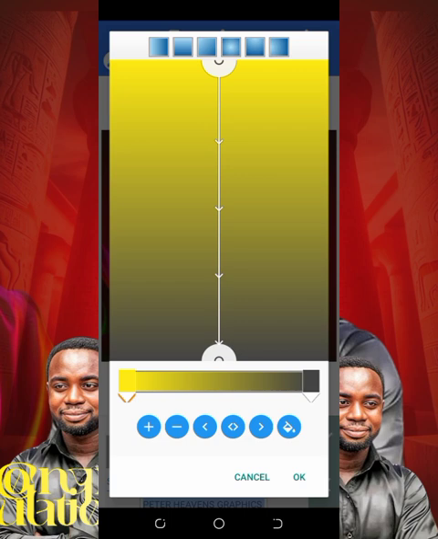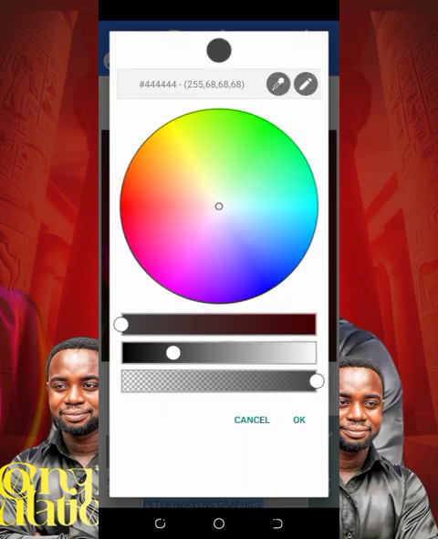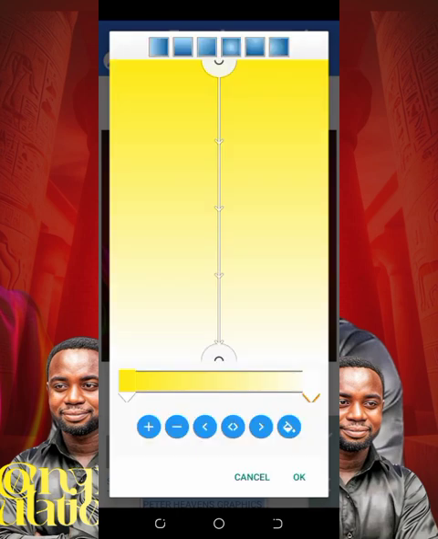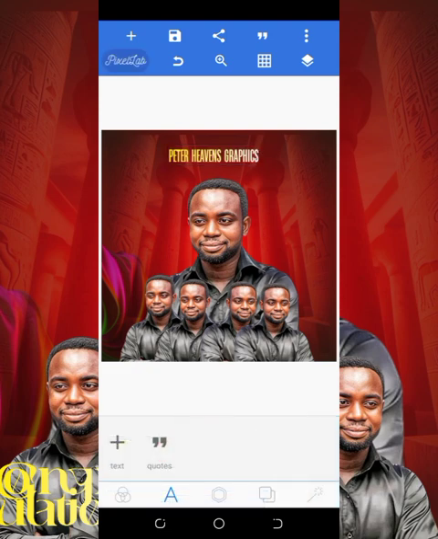That's you selecting this side. On the other side I want the white. So I press this side and you can choose anywhere, because when I bring this circle here, I will gain the white here, so I will bring the white at this bottom. Okay, so I have my white, but I want to change it. Yes, as you select this place, this is how I want it. So I press OK. Look at it, dope.